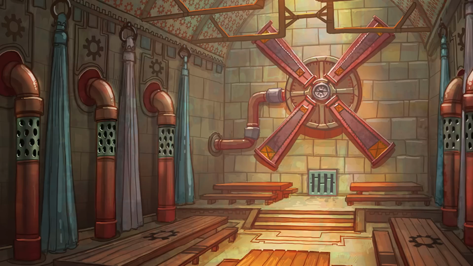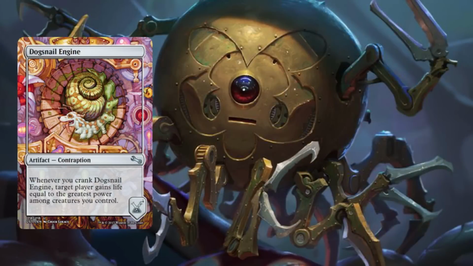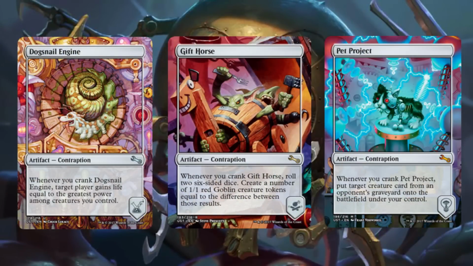Incredible power. I will be ending this review by looking at the artifacts, specifically contraptions, one of the main mechanics of the set. What the fuck?